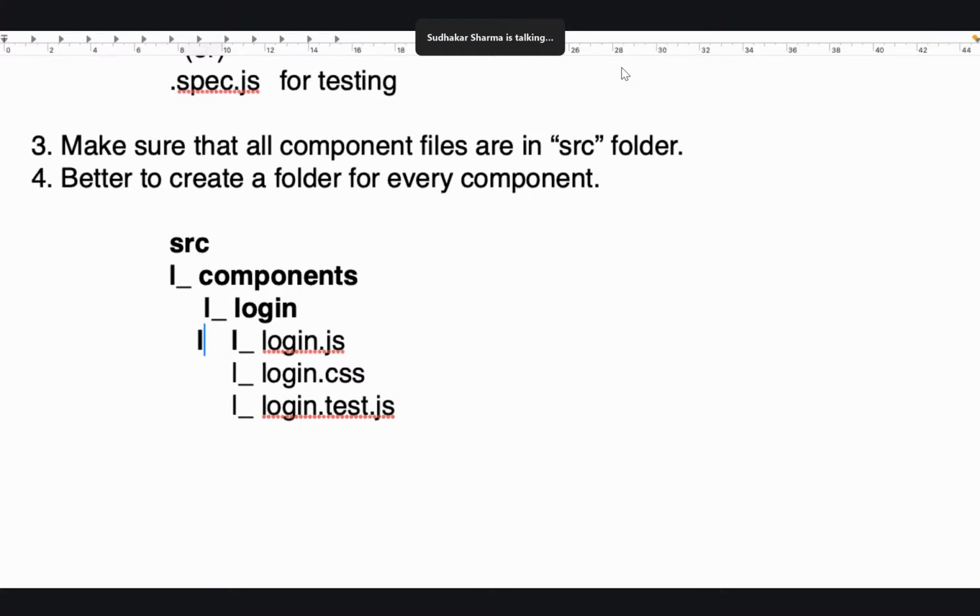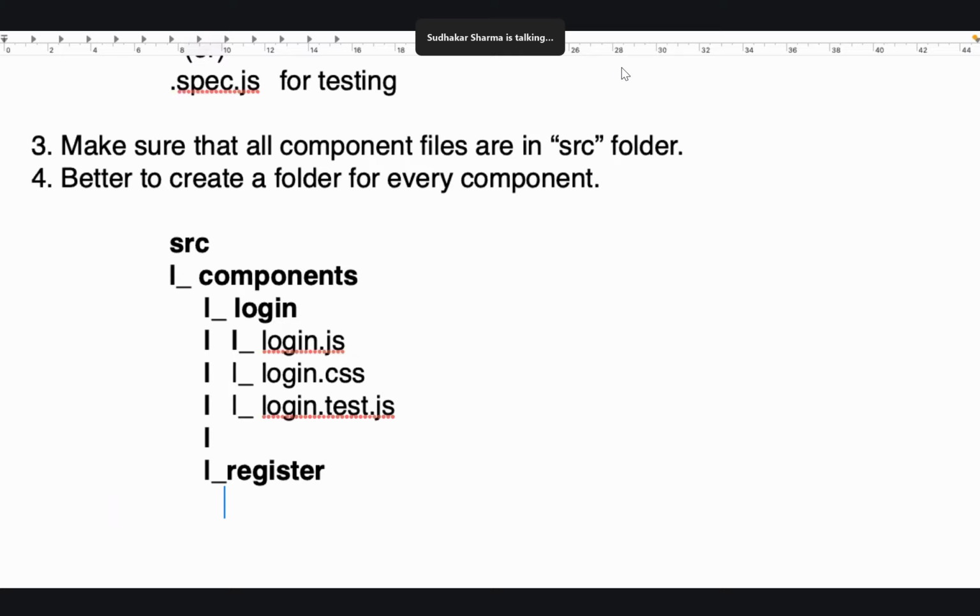Similarly, for every component, it is better to maintain a folder. Suppose later you are having another component called register.